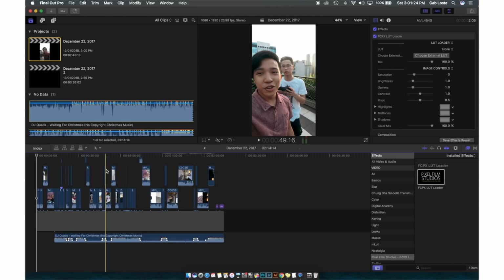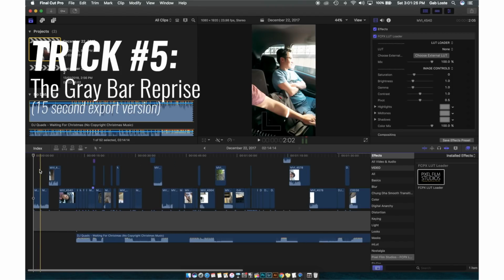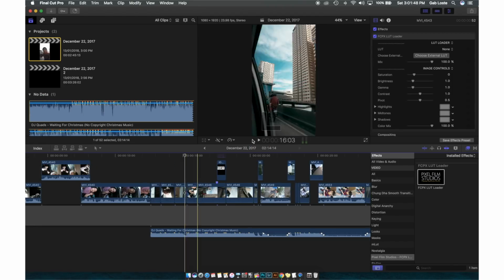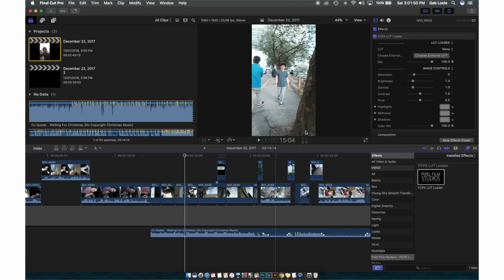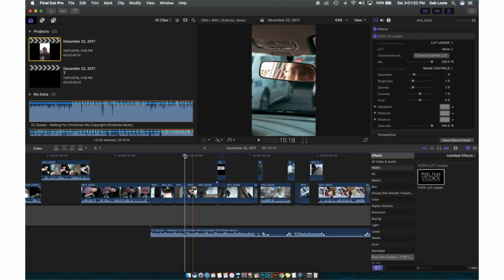Alright, so once you've edited your entire Instagram story, you're gonna have something that kind of looks like this. So now it's time to put it into 15-second intervals so you can upload it to your Instagram stories as a continuous video. So here, what I like to do, this is where this little gray bar thing comes in handy. So over here you can see what point of the video you're in. So you drag it over here.